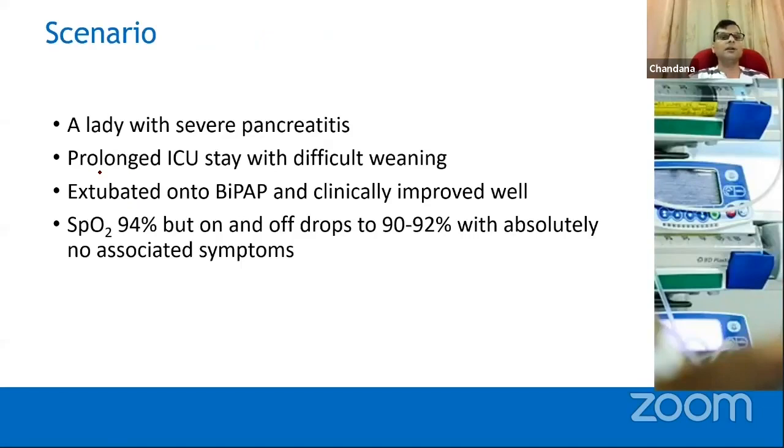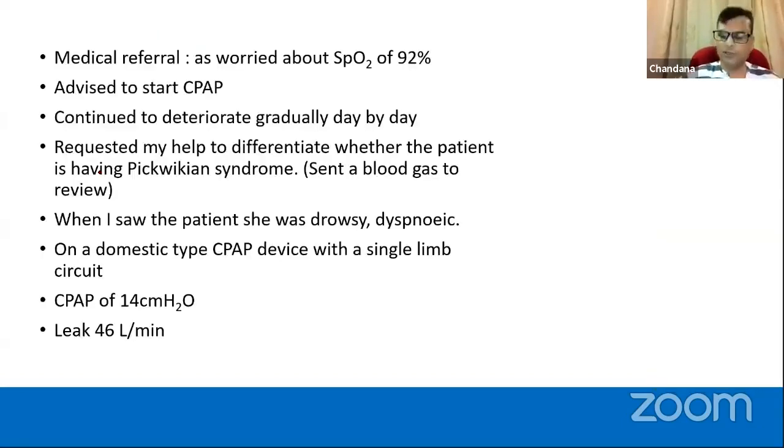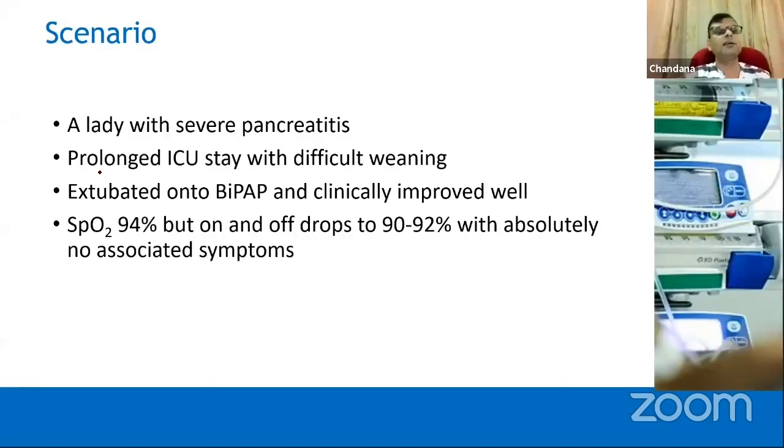So this is about a certain scenario. I'm not going to go into details. This is what happened to a patient because we did not select the proper mask. This is a lady whom I had in my ICU, severe pancreatitis, multiple organ failure, ARDS and everything. And the patient survived after a prolonged ICU stay. And we had a difficulty in weaning. So I extubated the patient onto a non-invasive device like a BiPAP.